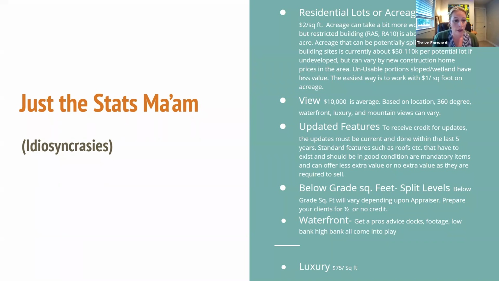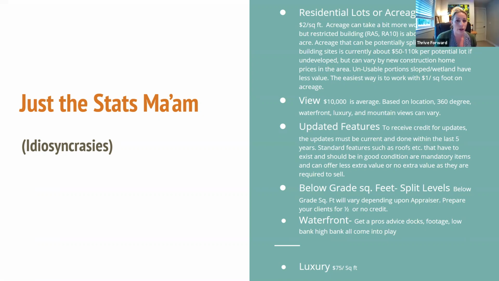Does that make sense to everybody? Let's talk about below grade square feet because I think it gets really confusing, and I'll show you how I do this on a market valuation today too. Do you know of a reason why they do that? I really don't. I wish I did.